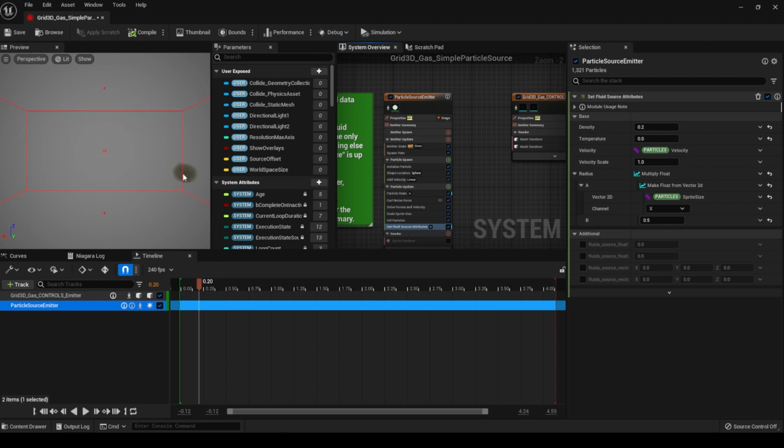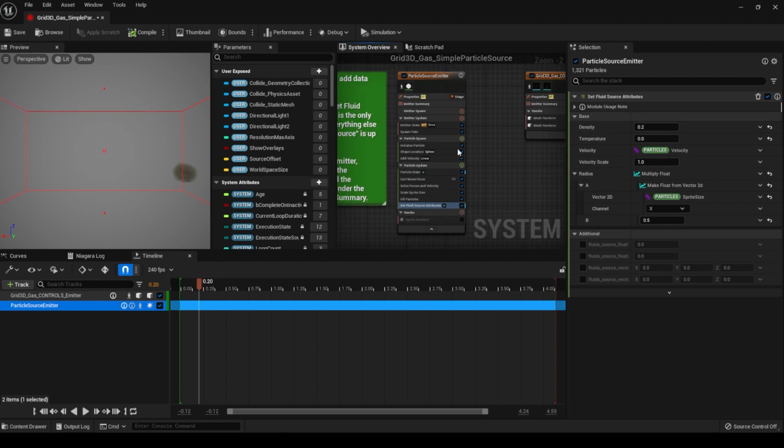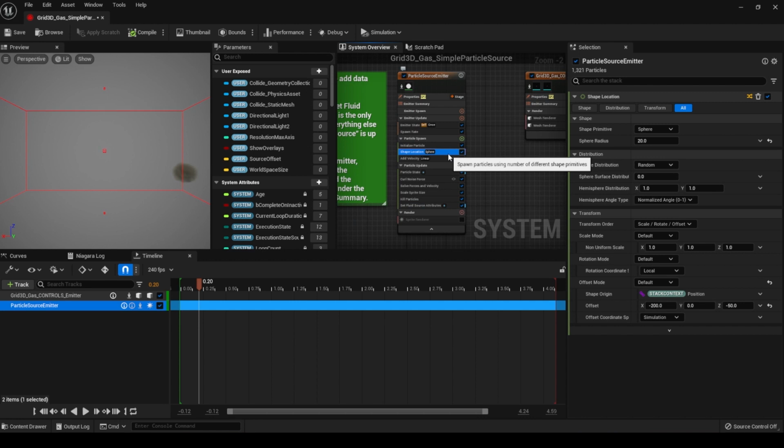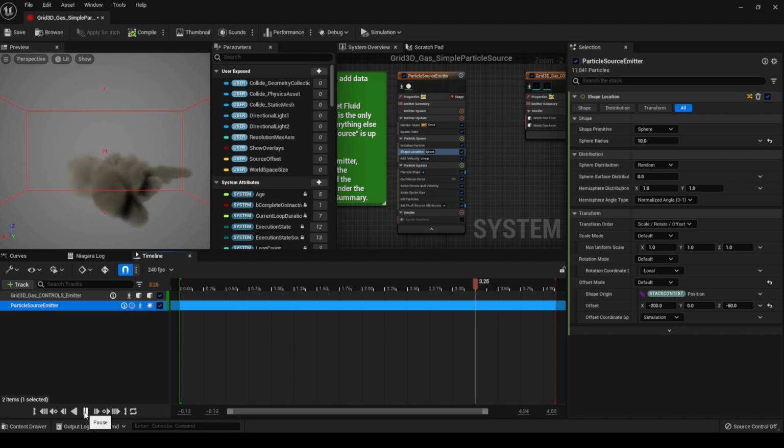Then the next setting that I did was I wanted this smoke from an oven, so the smoke going upwards instead of sideways. So I did make this radius a little smaller, so it's more kitchen smoke, not a whole building on fire.